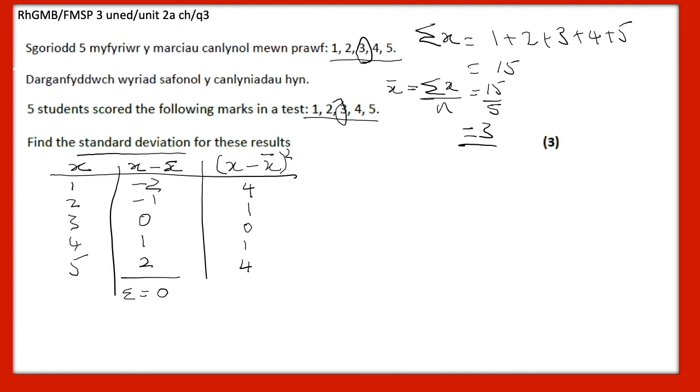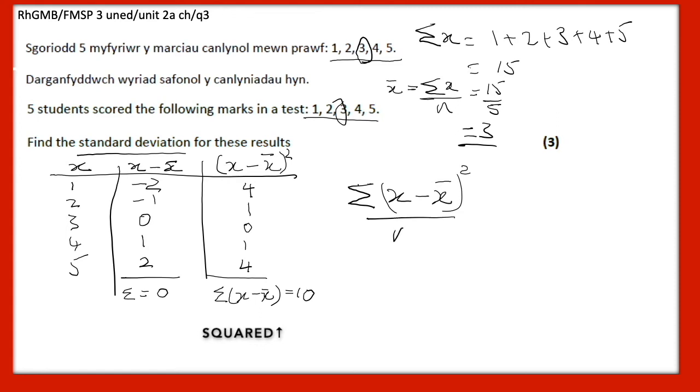And this one's only symmetrical because of the numbers that were chosen in the first place. Last time I checked, 4 plus 1 gave me 5, plus 1 plus 4 gives me 10. So the sum of the x minus x bars squared is 10. And I want the average spread. So what I've got to do, and we tend to use a whole variety of different notations, but because we squared, we need to square root later on. So our standard deviation, in this particular case, I want the sum of the x minus x bar all squared divided by the number I've got. So I've got 10 divided by 5, which gives me 2.